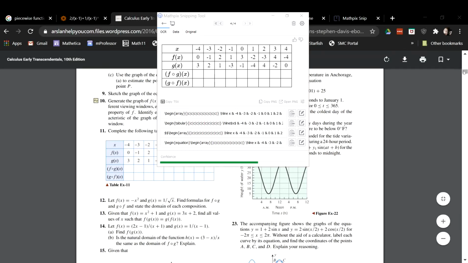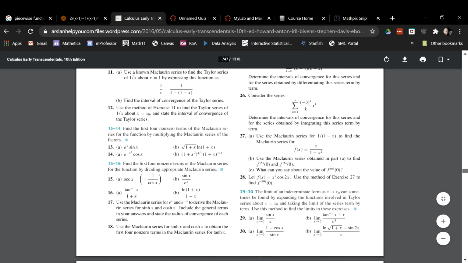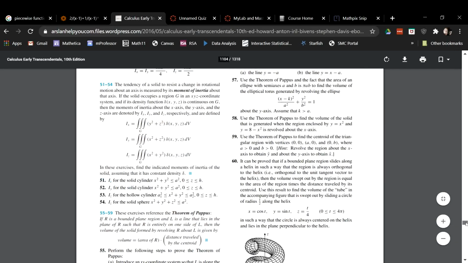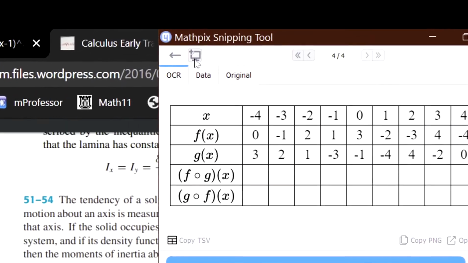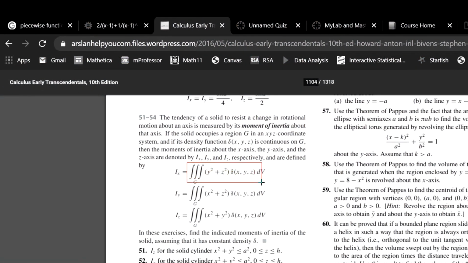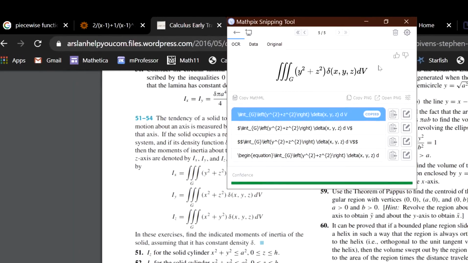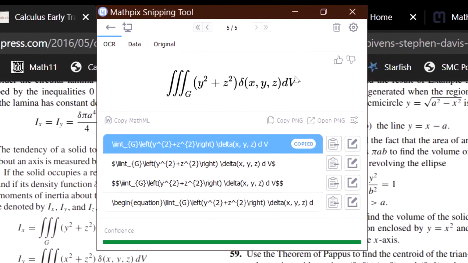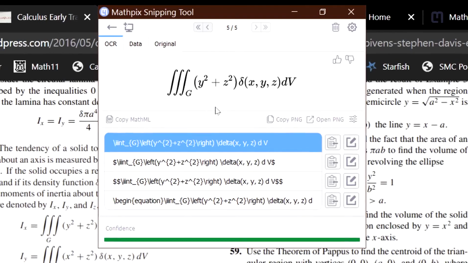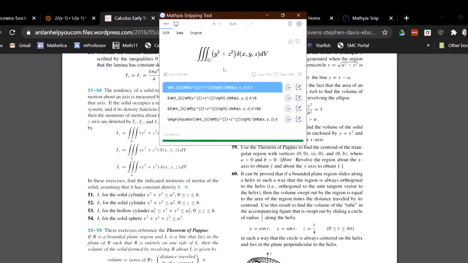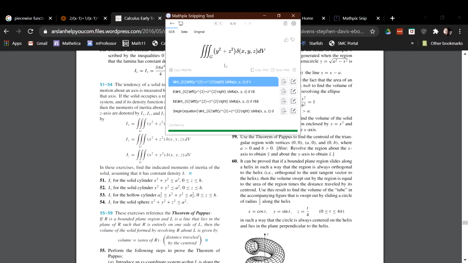Yeah, let's try something else from this book. I just want to try a triple integral. Let's go with that triple integral. Click on that icon, select. You sometimes have to zoom. Wow, almost exactly the same, but you get the point. This app does really extract anything, any mathematical symbol, handwritten or not. You can use it to extract your favorite math homework question from MyMathLab or StatLab, but it does really, really simplify life.